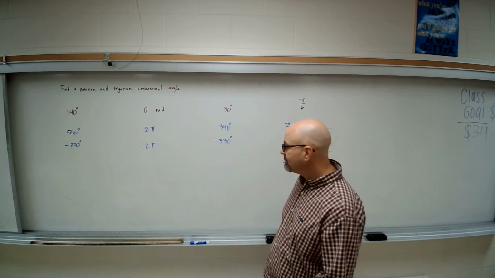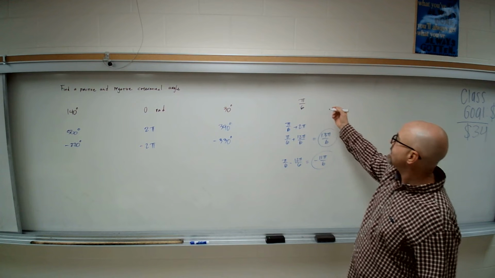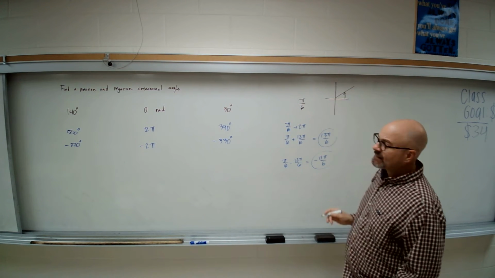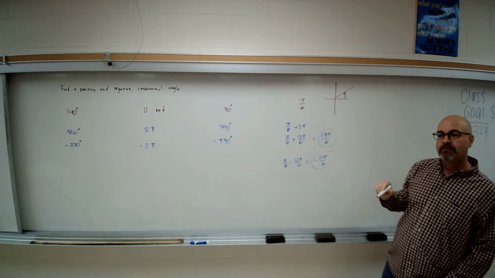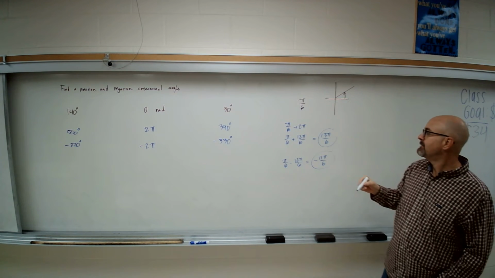It's an honest mistake. But what that means is if we look, say, at these three here, if we're going to sketch pi over 6, we know that's in the first quadrant. It would look something like that, right? We have the arc here that goes from the initial side to the terminal side, indicating the direction. So we can tell it's positive, etc.